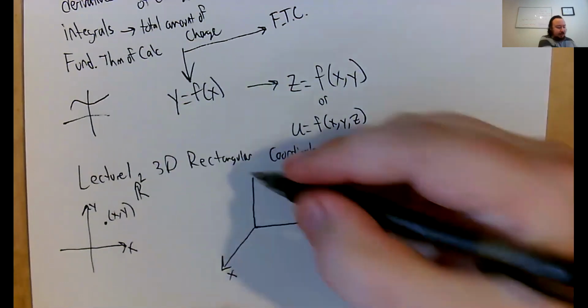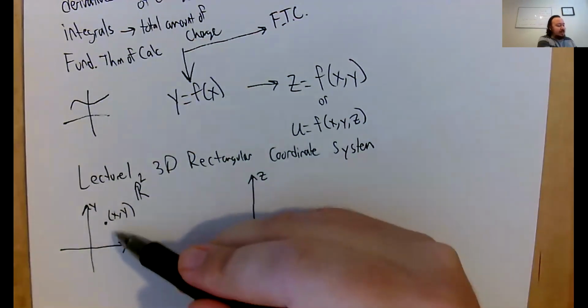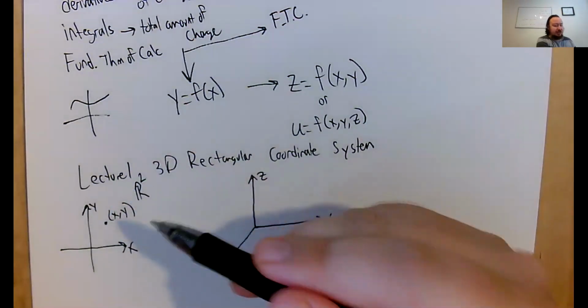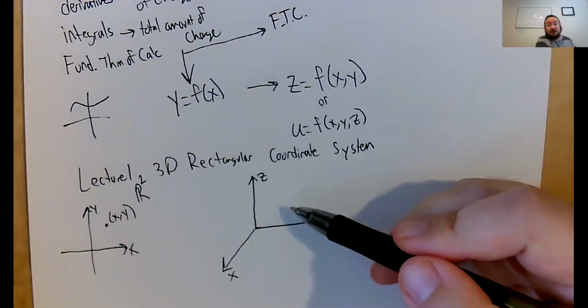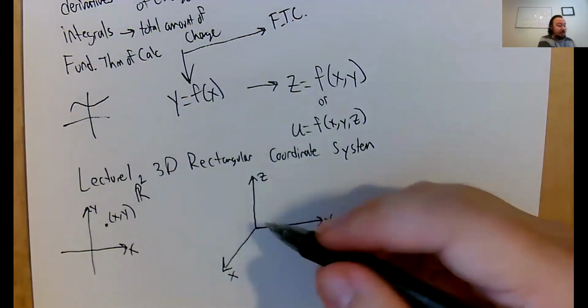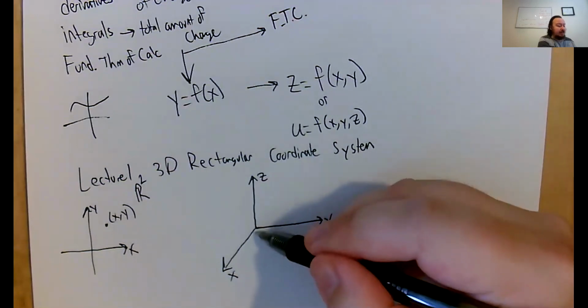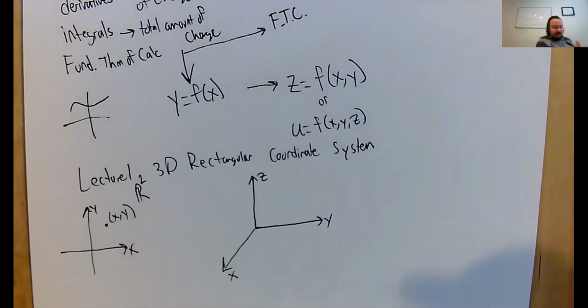And this picture right here is essentially the reason why some people believe Calc 3 is harder than Calc 2, because it's not too hard to draw 2-dimensional pictures on paper. I mean, a paper is essentially 2-dimensional. But the problem is that it's substantially more difficult to draw 3-dimensional images on a 2-dimensional thing like a piece of paper. We have to imagine that this is poking out of the page, and there's sort of a depth here.